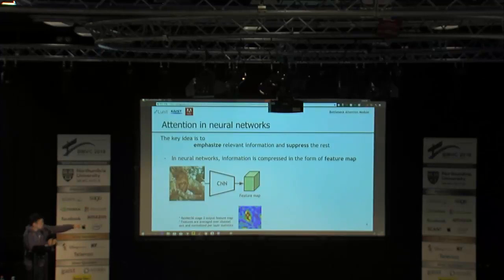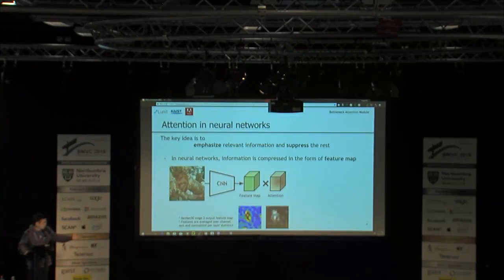This is a visualization of the intermediate feature map. We just averaged over the channel dimension. And this is kind of noisy. There is a lot of activation from the monkey itself, but there are also noisy activations from the tree. So we generate an attention map. This is also just averaged over the channel axis. And the final refined feature map focuses more on the target object and ignores the rest of the background clutter.